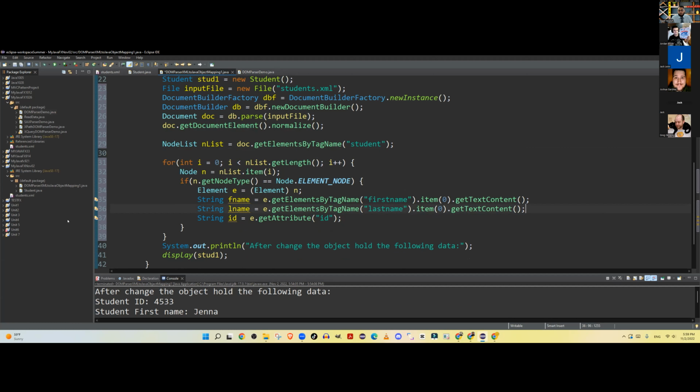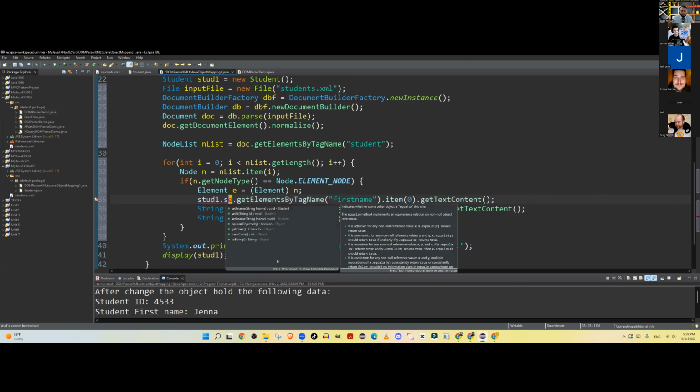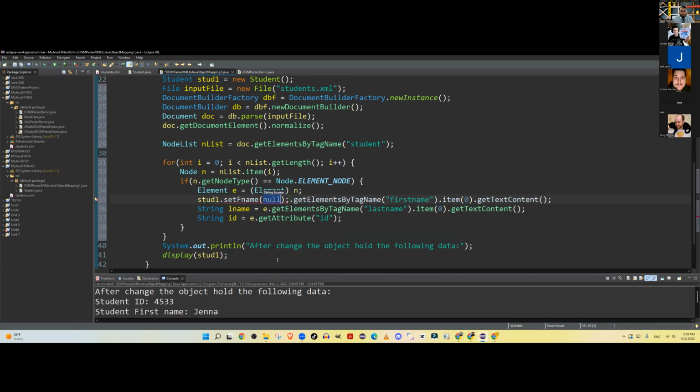Now we can either grab the values from the elements and put them inside strings, and then assign those strings to the setters. That's one way to do it. The other way would be to directly do the assignment right here. Just say stud1.setFName and assign this whole thing right there. And this will be setLName.